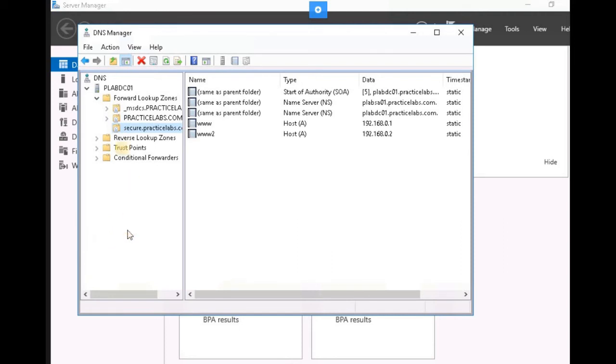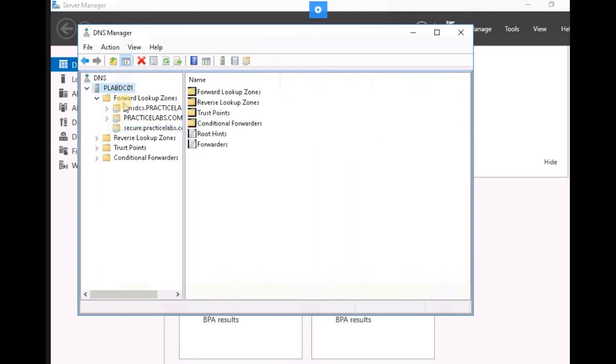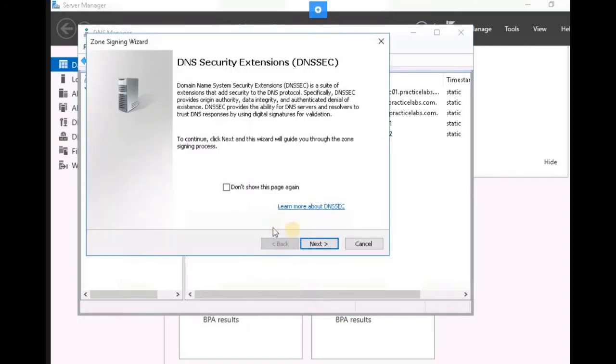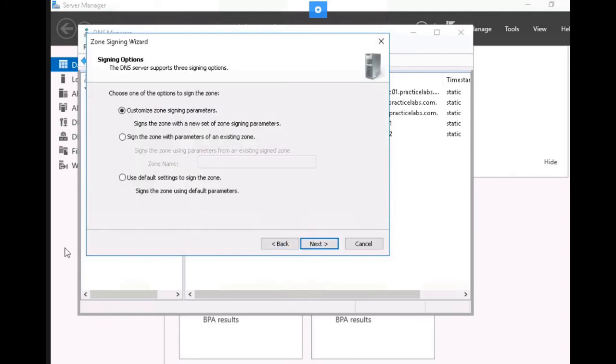Connect to the domain controller. So we are on the domain controller right now. Right click again, the same process, and then sign the zone, and then next. Here you can see, remember last time I told you about customizing. Last time you selected use default settings for the zone.